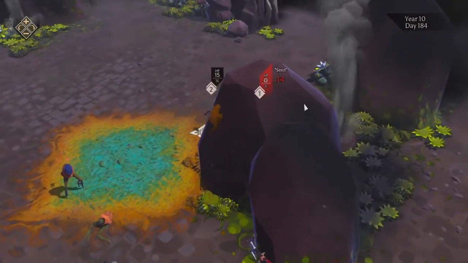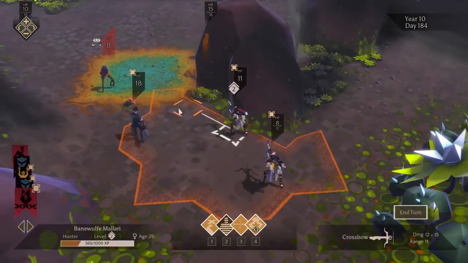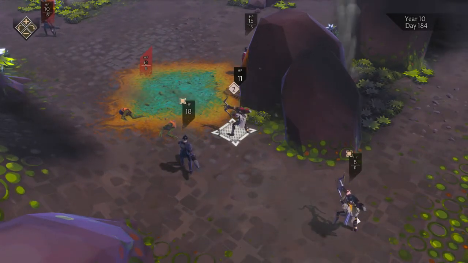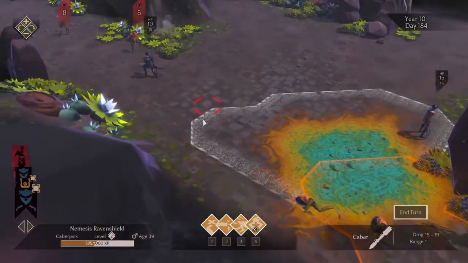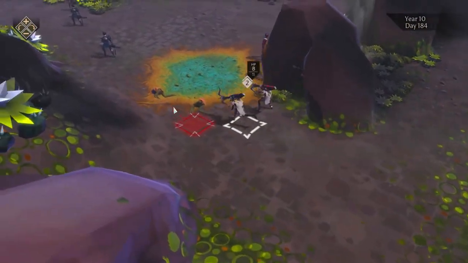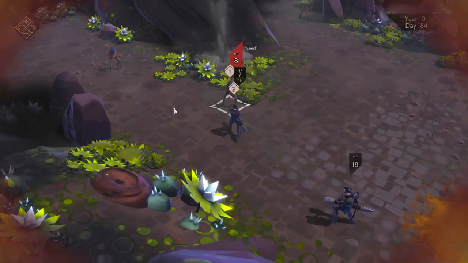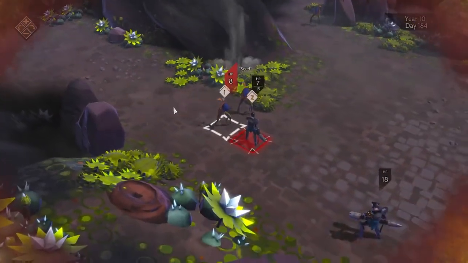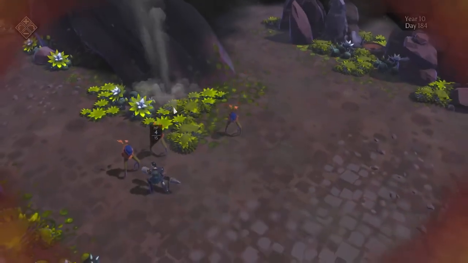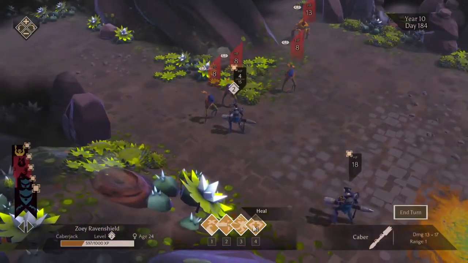I'll have you take him out. Let's say move right there. Shoot that guy. Okay, we'll send you up here. Oh, that guy. He may have to heal up. Yeah, he's definitely gonna heal up. The heal vials that I got heal for 10 HP. So I'm going to have him heal up.